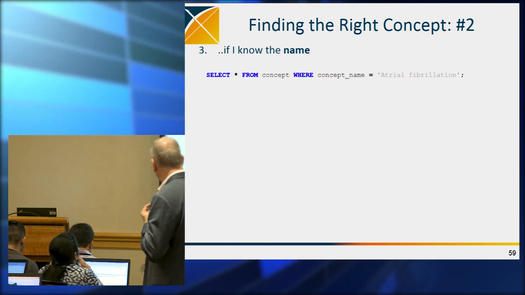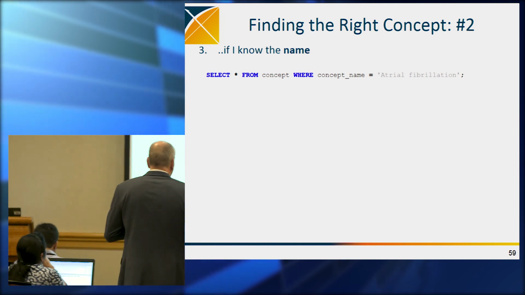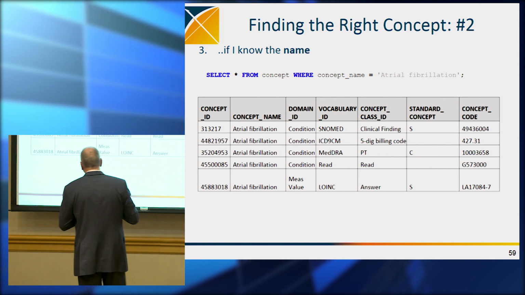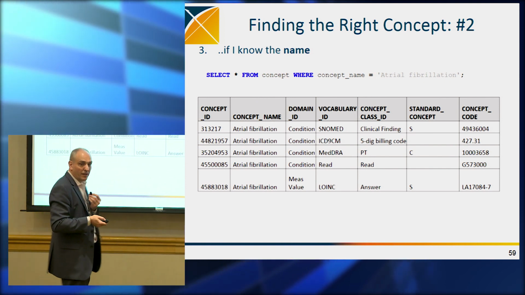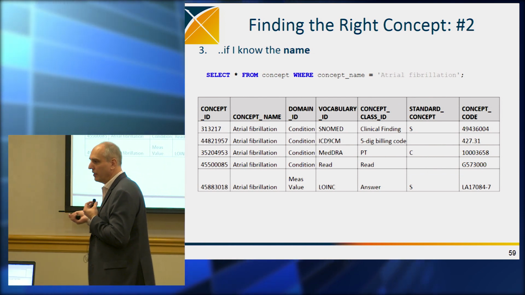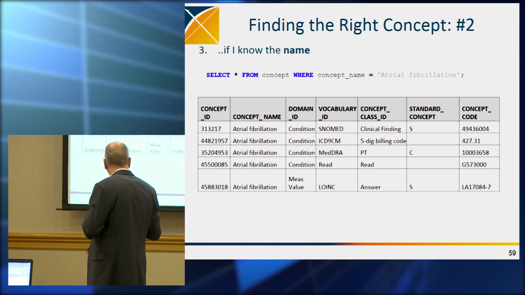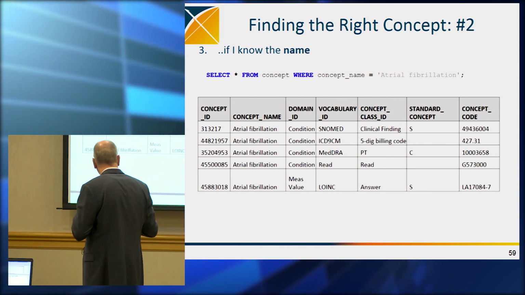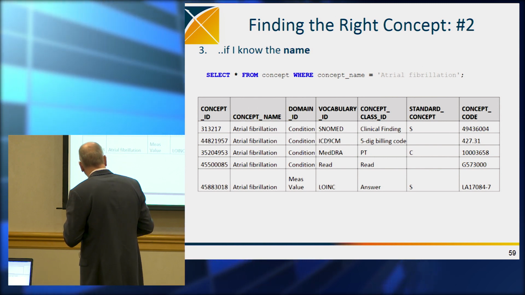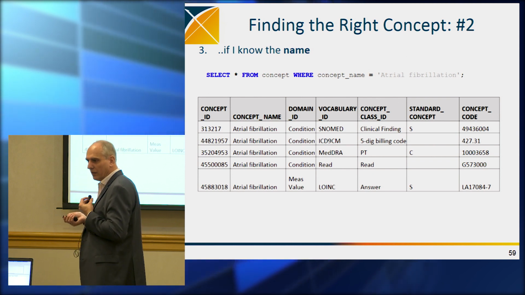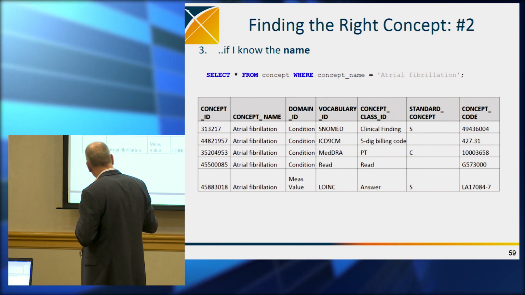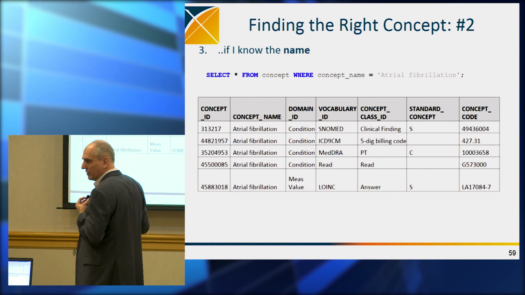That's what's happening, right? So you type in atrial fibrillation, trying to be very lucky that the spelling is going to be exactly the spelling that you're going to find. And actually, you got lucky. And you got the atrial fibrillation, except you got 5. Why did you get 5? Because they all have an atrial fibrillation, right? You have one in SNOMED, that's our friend. You have one in ICD-9-CM. You have one in MedDRA. You have one in READ. You have one in LOINC. So now what? Which one is the right one? The right one is the one with the S as the standard concept. The others are not quite as equal as this one.